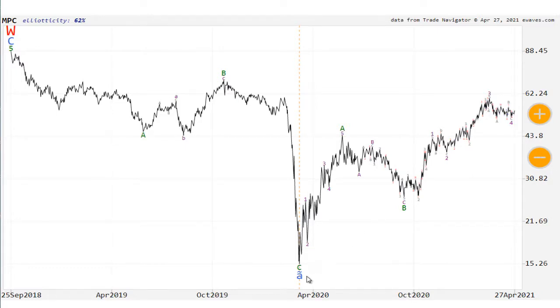So wave A is not the only interpretation here, because it could just as easily be wave A, wave B, wave C. That could be a wave X. Something else could be going on. It could be part of a larger triangle. You don't know. One of the things I've always said when I've lectured, the wave principle is not for people who demand closure. You're almost always going to have a viable alternate count. Certainly, your preferred count may be as much as 90% many times, but there's always going to be something else that the market could trace out that you're going to have to deal with. So if you're one of those people who doesn't like carrying around a couple extra thoughts in your head, the wave principle may not be for you, but we hope it is.